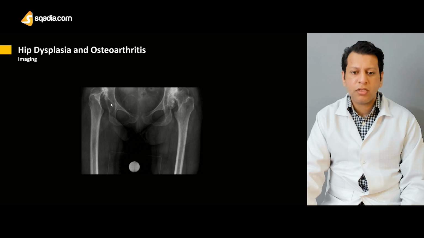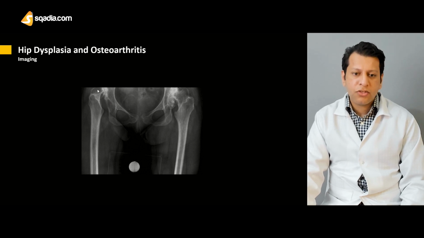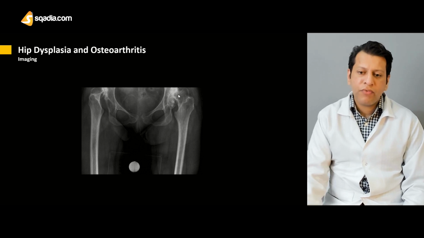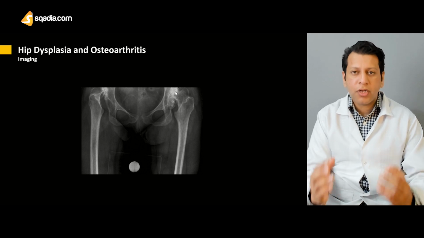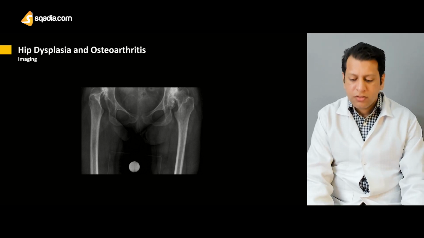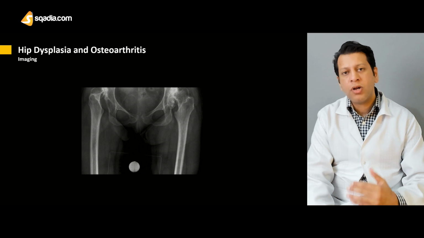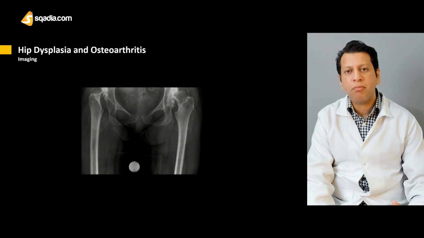This is the true acetabulum, and the head has gone up, and you can appreciate this forming a false acetabulum. This is kind of a low acetabulum in which the head has gone up. It's forming a false acetabulum, which is actually some sort of an oblong part associated with the true acetabulum as well. And when you're going to bring this down, you don't need to bring it a lot down. Therefore, the higher this is, actually the more problematic it becomes.